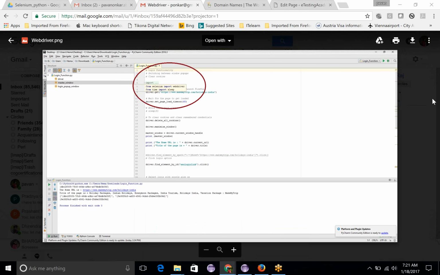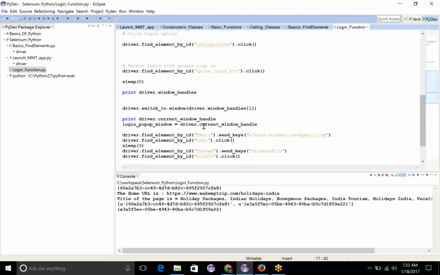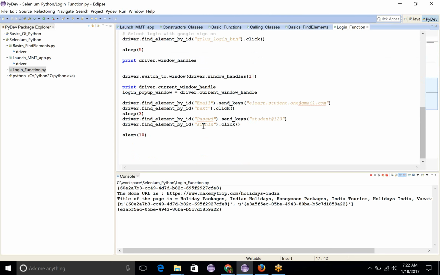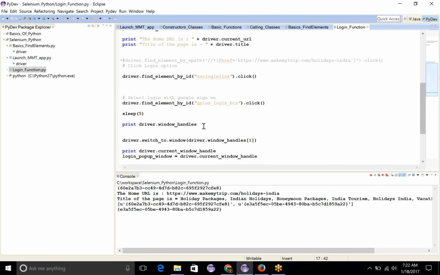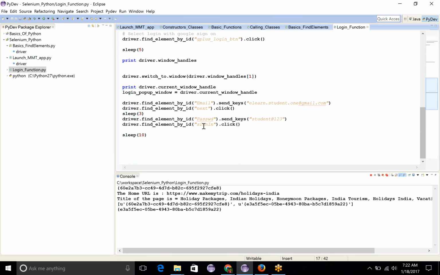So team, this was all about window handles that we saw yesterday, and this is how you manage different pop-up windows. These are mostly the key things that you will be dealing with going further.